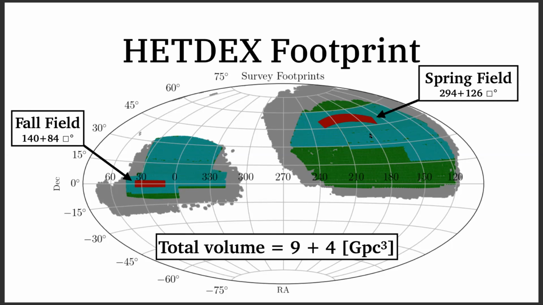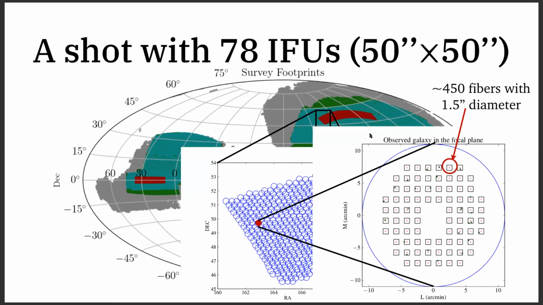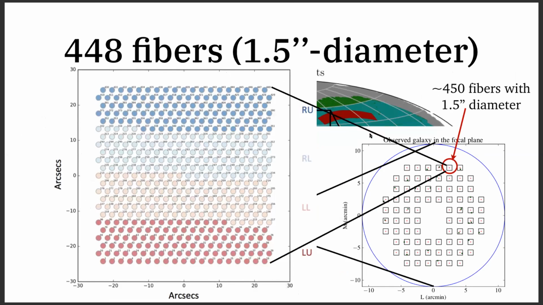So each of these footprints, we fill by the telescope field of view. Each circle here is a 22 arc-minute field of view. And each field of view is filled with 78 IFU units. And in each of those squares, we put the fibers. So that's the 448 fibers. That's how we do the survey. Every 60 minutes we get the spectrum of all of these circles, and then we move the instrument a little bit and get the spectrum of a little bit beside. So we do 3 dithering to fill this square. So basically that square is filled.